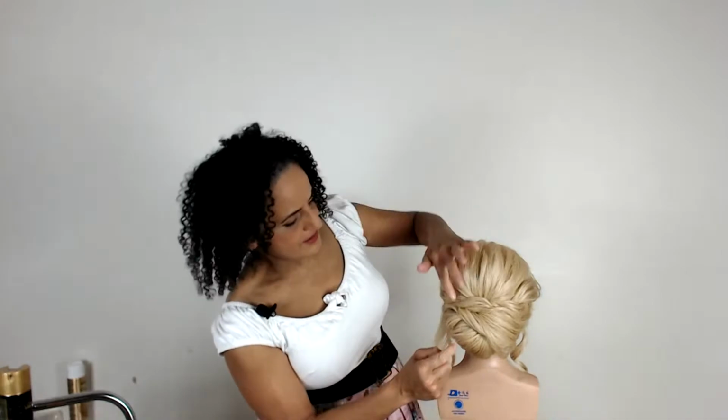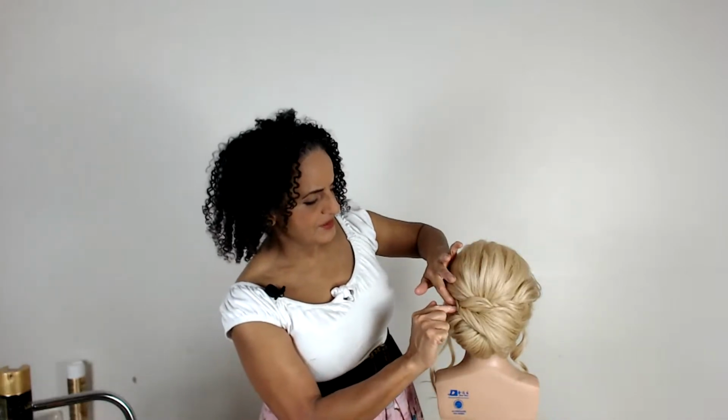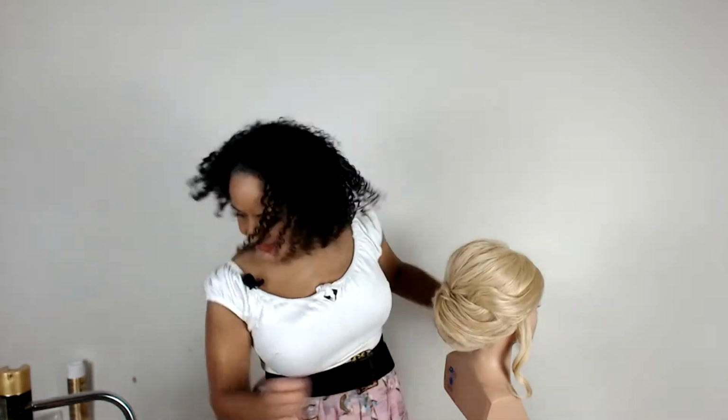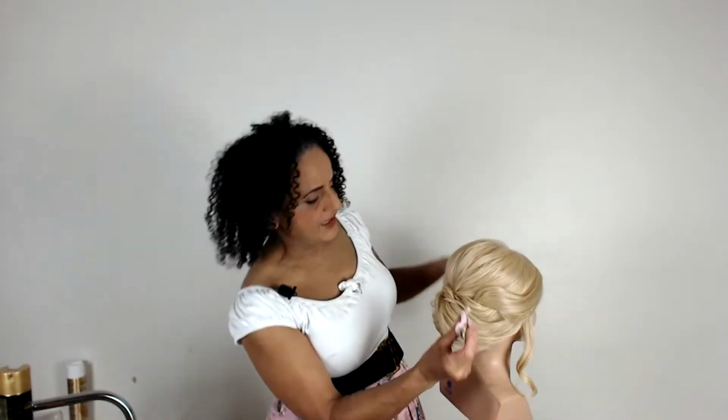So again, I can feel a pin there. That's it. I can't see it, but I can feel it. There we go. Let's push that in. Now, with the pins, you might find you can take them out, just very carefully. If the hair moves a little bit or you feel like it's loosening the style, then just go back in and pop a bobby pin inside, so that when you pop that hairpin in, it has something to anchor behind and it stays in place. Let's pop a couple of accessories in there. And it's a super quick, gorgeous little updo.